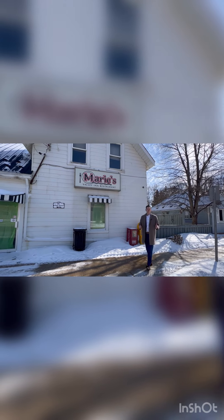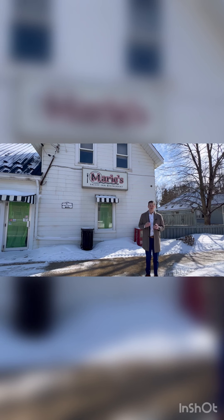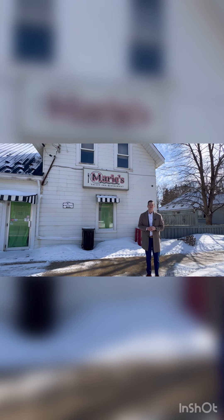Grand Valley is located just under an hour from Brampton and it is 20 minutes outside of Orangeville. Before it was called Grand Valley, they actually called it Little Toronto. For those of you that are fans of the show Departure, season two was filmed in a bunch of locations here in Grand Valley.